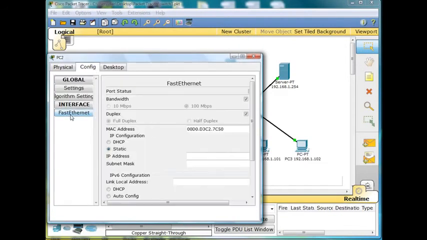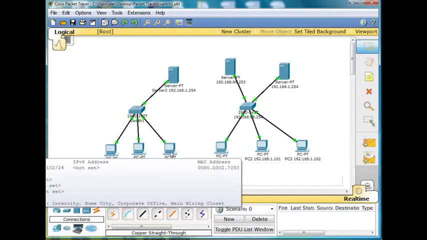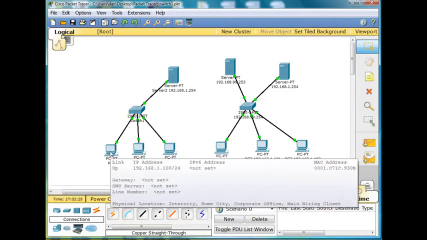Then each one should be picking up an IP address. This one's 102, this one's 101, and this one's picked up IP address 100.